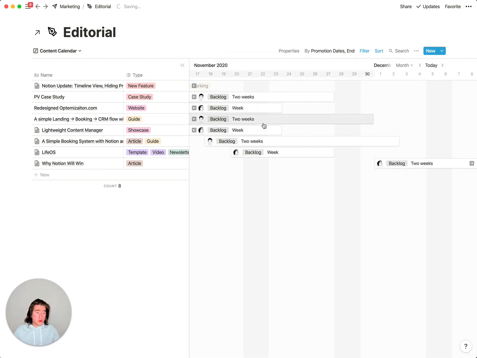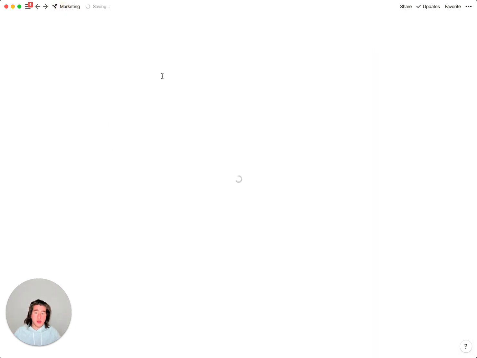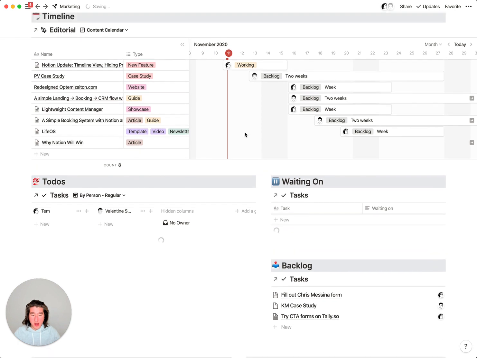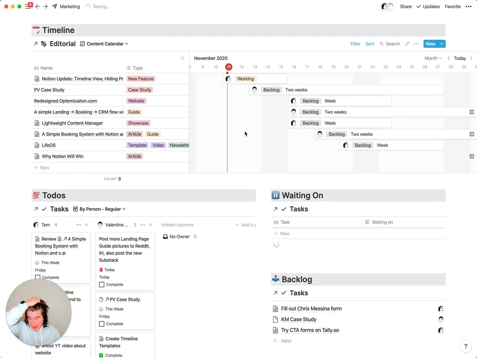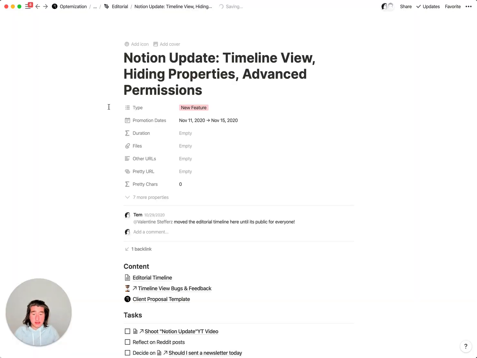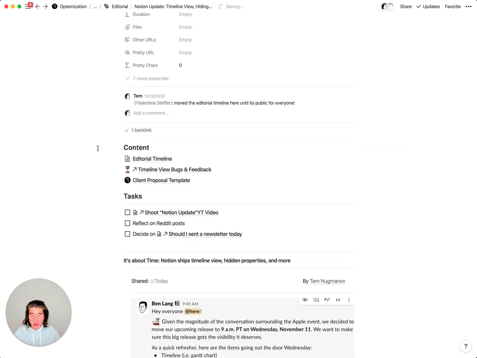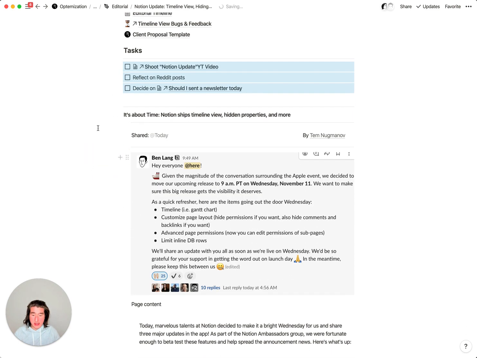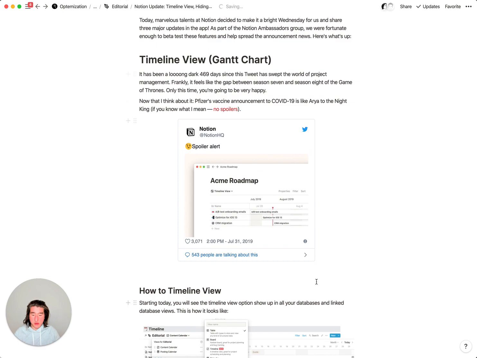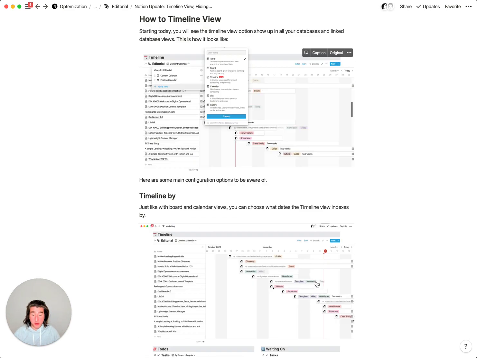Anyway, so I've talked about the basics of it. In this marketing view, you saw this is a view for said timeline. And let's go ahead and actually open this, and I'll show you a peek. We'll make this a template soon, but the way this content stuff works is that we've got all the relevant properties up here, and then the content that we're referencing or creating right here, a couple of tasks, and then the actual blog post. This is the blog post that you're going to see.